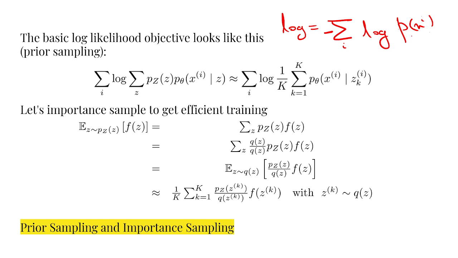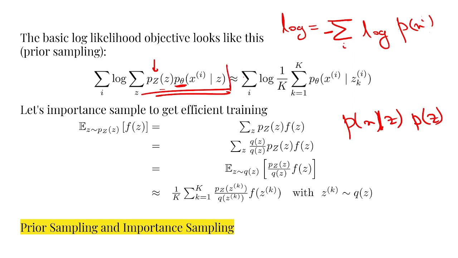So we know that this should be our loss, but now we can write it out. We can write p of xi as p of x given z times p of z by using the chain rule. And that's exactly what we do. This is the inherent prior probability of z, and p of x given z is given by our neural network. So that's why we are parameterizing it by theta. And this is the loss function that we have. It is called the prior sampling loss function, because we are just sampling from some Gaussian prior. So this p of z is the Gaussian, and this is the neural network.